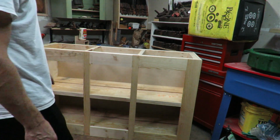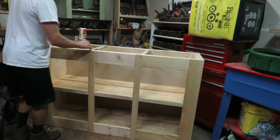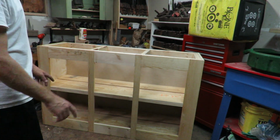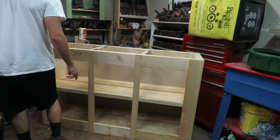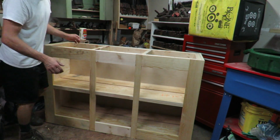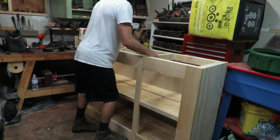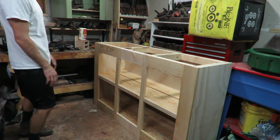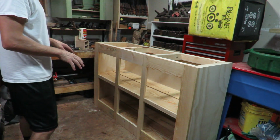So we've got to get the doors on, and also the top. Oh yeah, we've got to put molding around the bottom as well. So I'll do the molding real quick. It's going to be a 2x4 ripped down to 1.5 inches by 3/4 inch, and then we'll just put that around the edge, and we'll make sure that the curved part of the 2x4 is facing out.